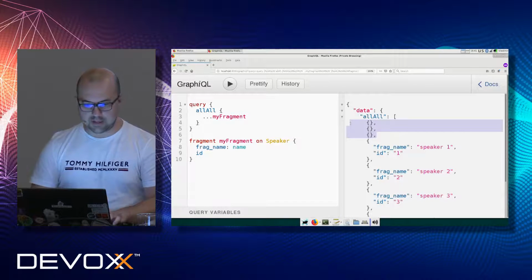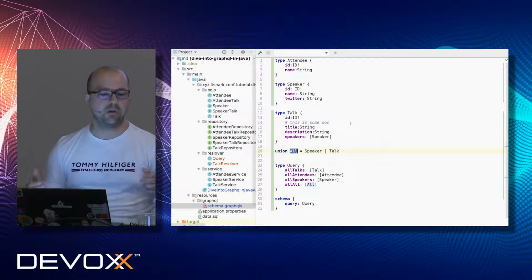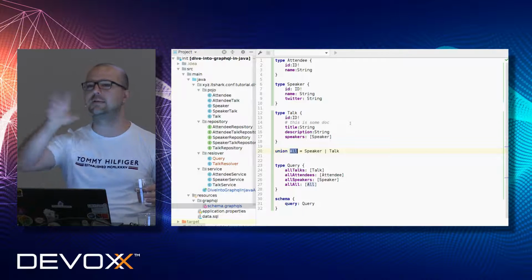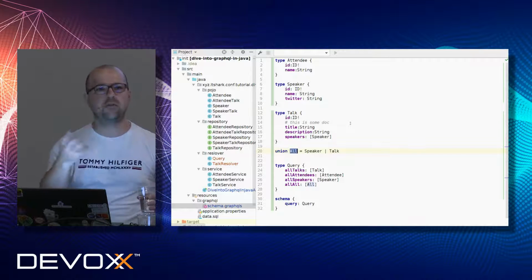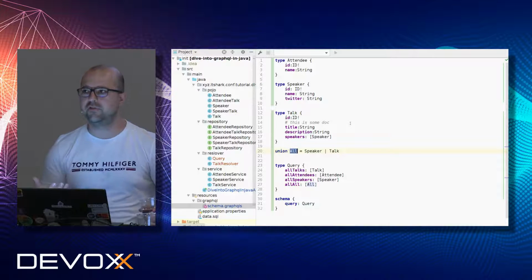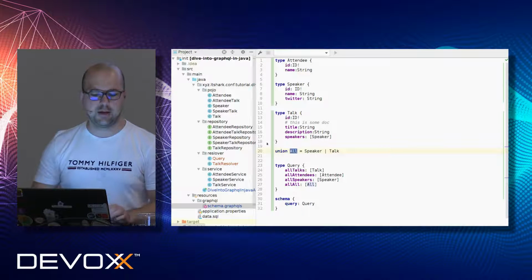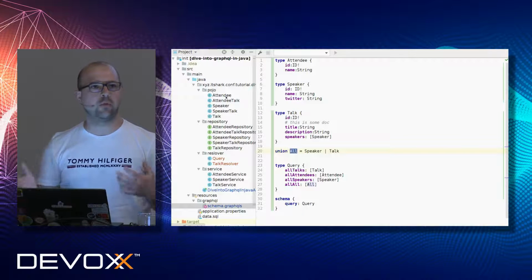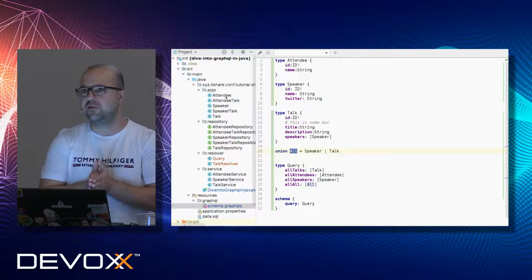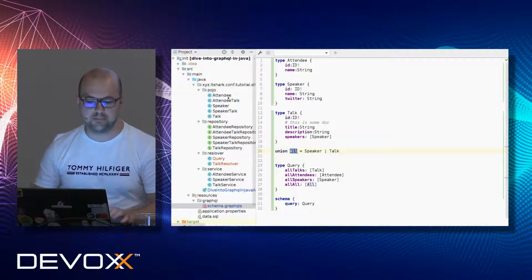Okay, so that's about how we can combine different things. Again, one thing that I like to do, especially in Java, is if I have different classes, and they share some things, I want to somehow combine them to actually leverage that, right? We usually create an interface. For example, an attendee and a speaker, they're both human, so they both have names, so we can create an interface in Java and just leverage that. Well, we can do exactly the same thing also in GraphQL.